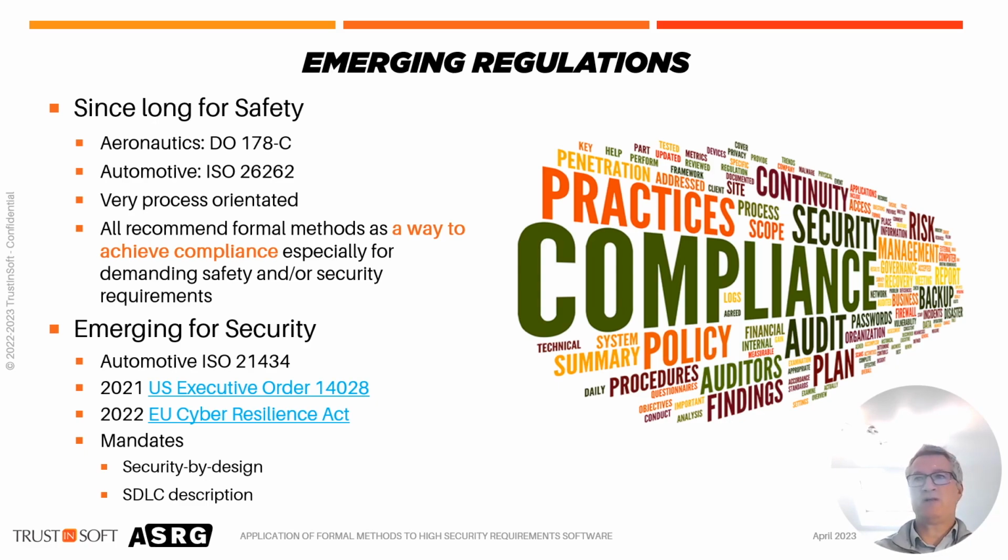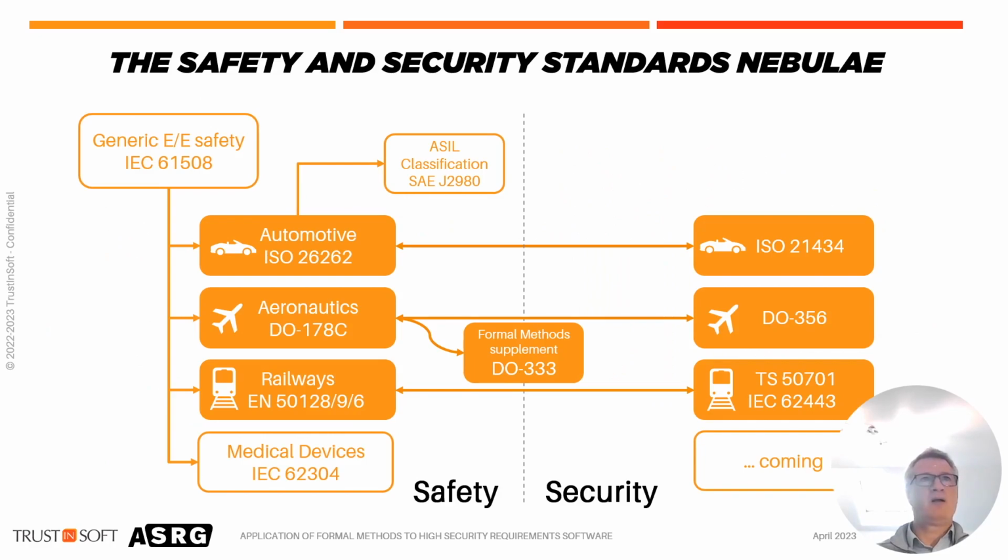All those things mandate a certain level of process, security by design, and a secure development lifecycle description as a means to ensure some level of security. So in all the safety world, standards have been there for a long time, and we can see that more and more there is an equivalent standard emerging in security, even though in terms of maturity in general, that's lower.